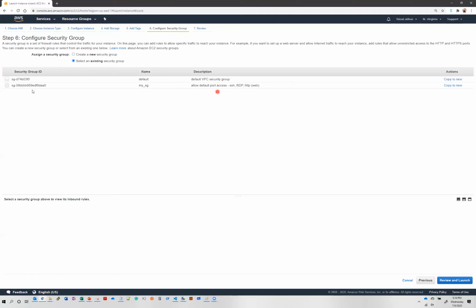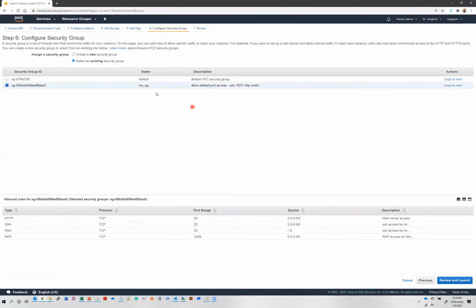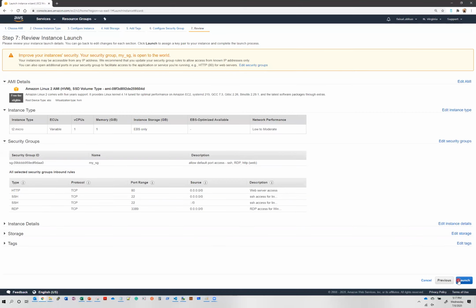Okay. If you don't remember how we created that and the premise behind it, there's a small tutorial about the ports and a small tutorial about the inbound and outbound access. Go watch that video. It will help you out. All right, so I'm going to click here, selecting it, that has open ports for all these. I'm going to click next, which is review and launch.